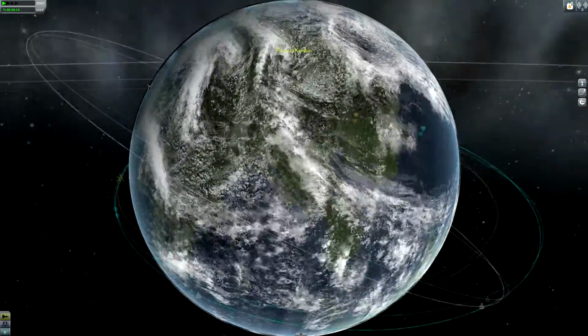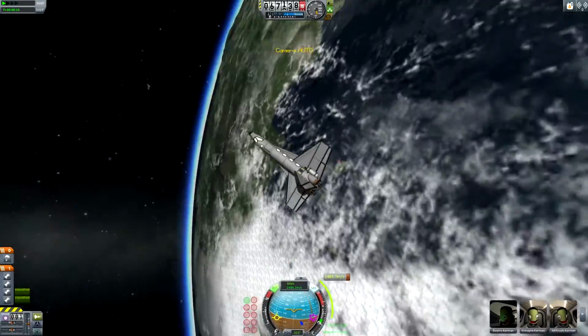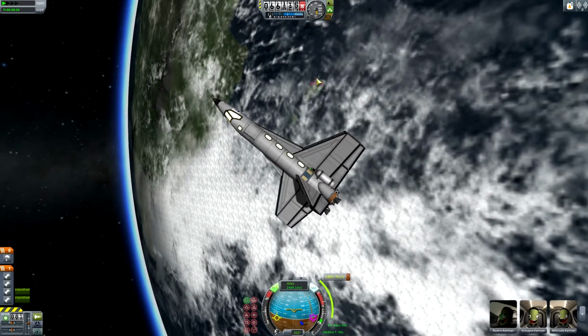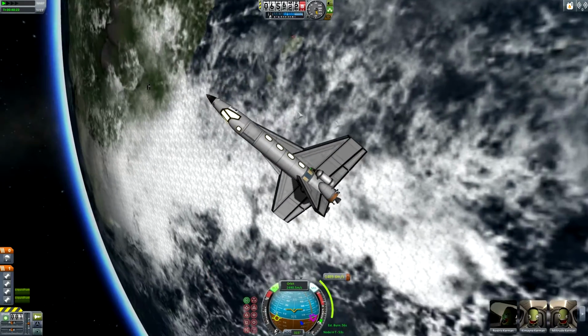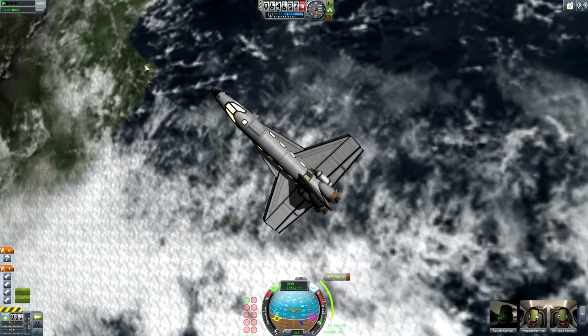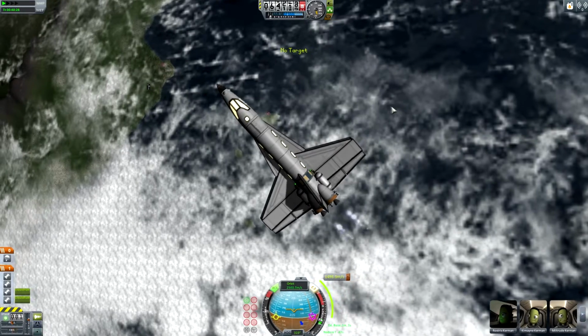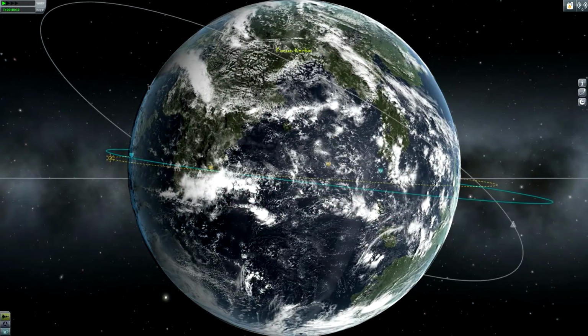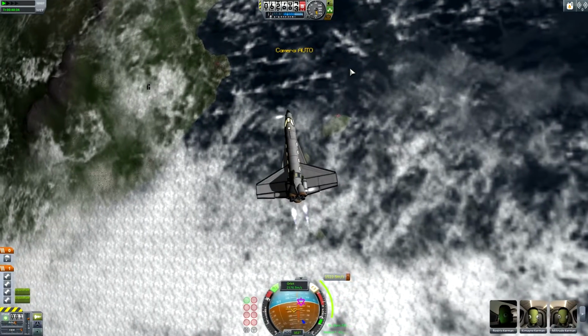Now, if we look down... Yeah, we can look down now. Yeah, look, there's where we're going to be landing. There's one of our planes that we landed, and unfortunately there's cloud cover, which is not good. Oh, no, there isn't. There we are. So let's shift ourselves this way, orientating our orbit a little bit this way.